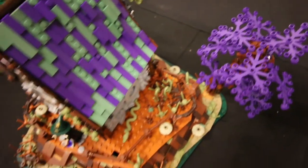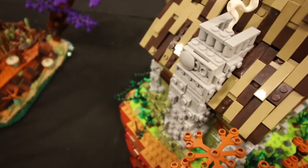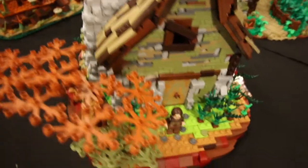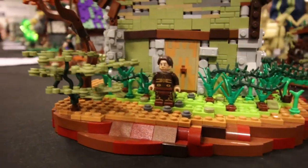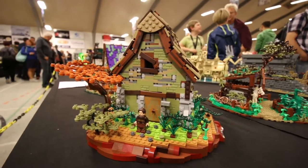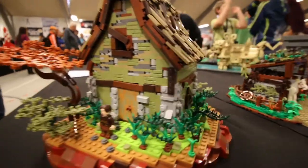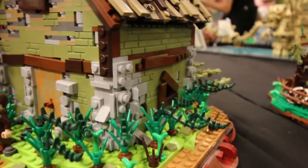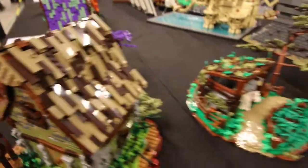And then we have one more house. It's just a house for a couple of citizens of the village — not so much to say about it actually. And there is a place for the horses. The horse stable is something I created last week. I actually had one more house back home to choose from, but I chose to bring the horse stable because then it wasn't all just houses.